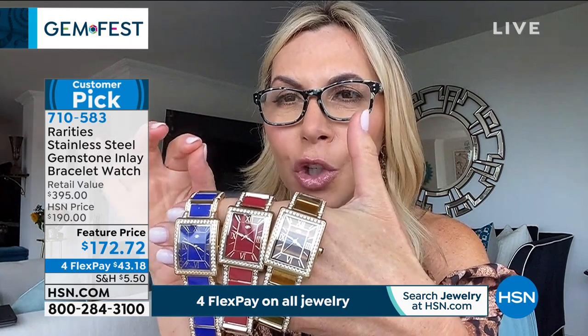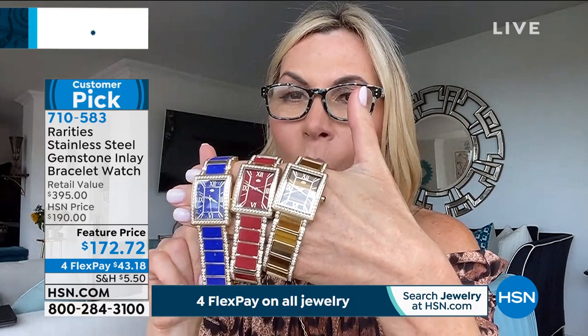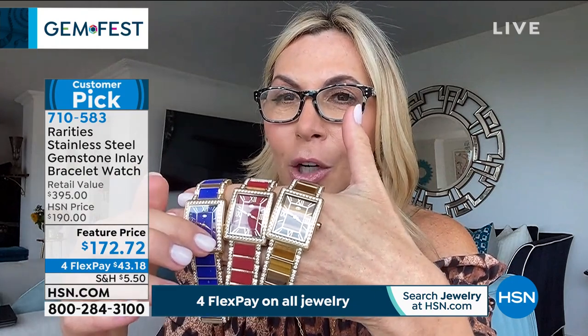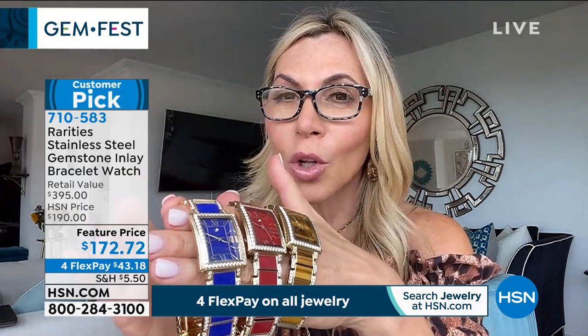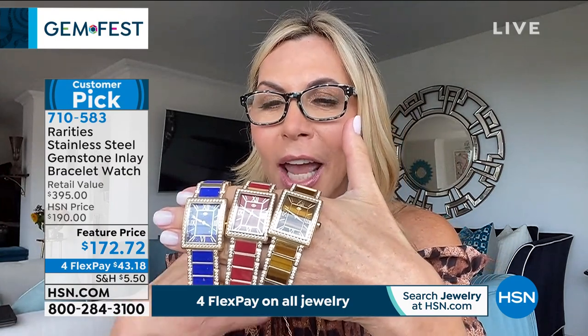I'm going to just tell you for 2 seconds about the watch, and then I'll tell you how I created it. It's got a 1 year limited warranty, one full year. It has a curved crystal, and it's a sapphire crystal, so it's the same crystal that they use on the Rolex and the Cartiers and the Pateks and all the fancy watches. It's made of stainless steel, so it's gold tone. And all of the gemstone on every one of these is completely natural, hand cut and carved.